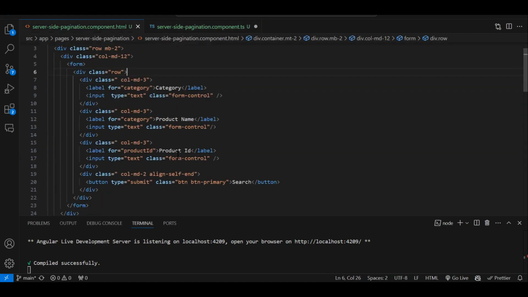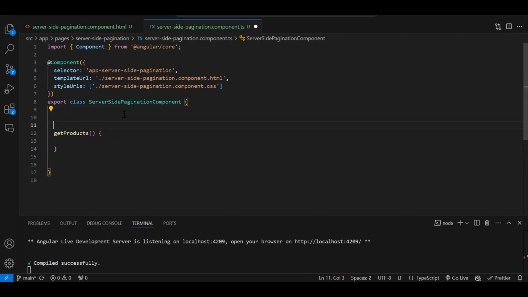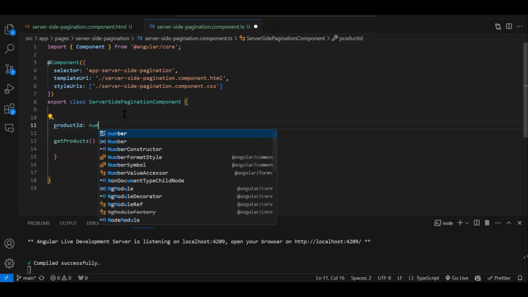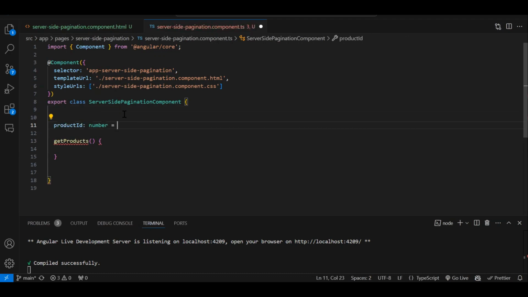These are the filters we have: category, product name, and product ID. So we can filter the records by three fields. What we will do is create just three variables. Either you can create an object or a reactive form, but just to keep things simple, I am creating three variables. Let's say productId: number, by default null.